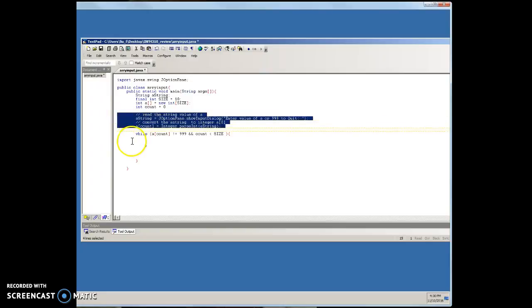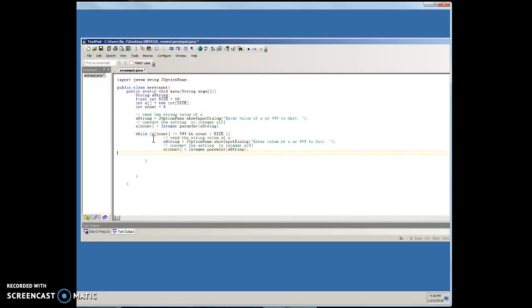We can just do this. Copy this over. Okay, move over a little bit. Alright, so reading value is not 999, and also the count is less than size. Then every time you get a new value, you need to increase the count by 1.